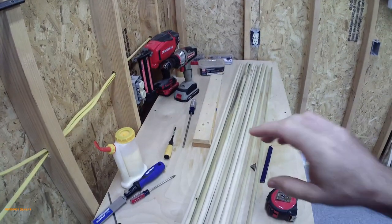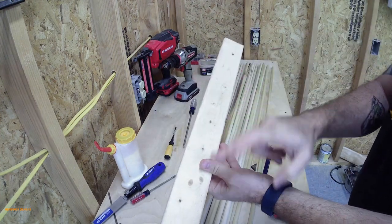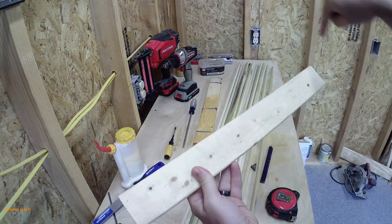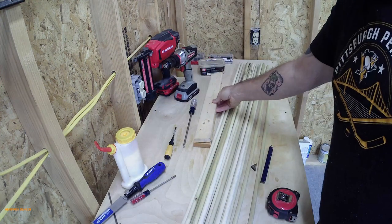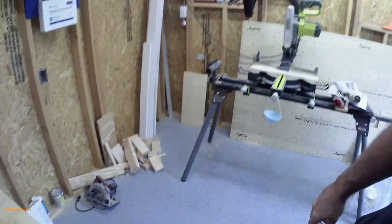Okay, so I got three of these. I'm going to cut roughly in half. So they're going to be 9 3/4 inches in length, because I need 6 of these total to go around the edge of the gorilla cart to add as a support to build around. So 9 3/4 of these three. And cut down real quick right over here.